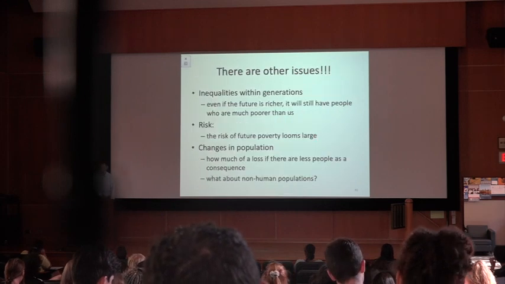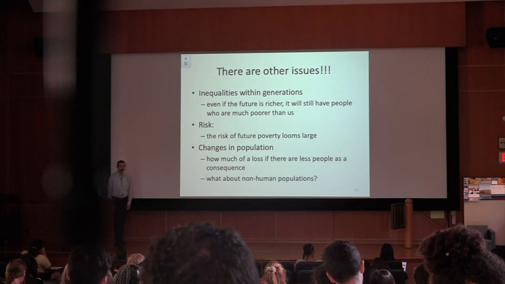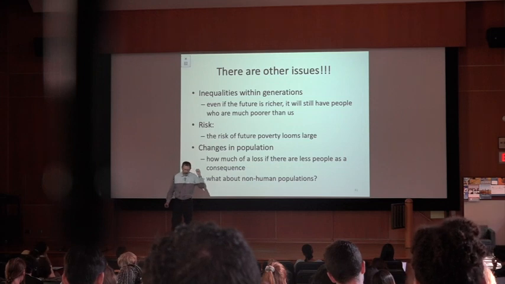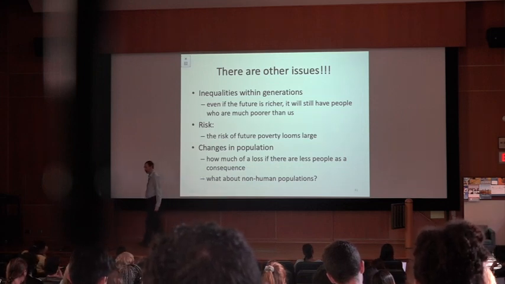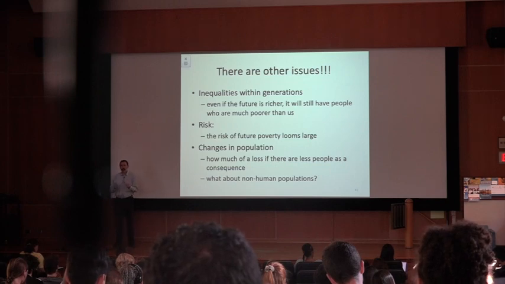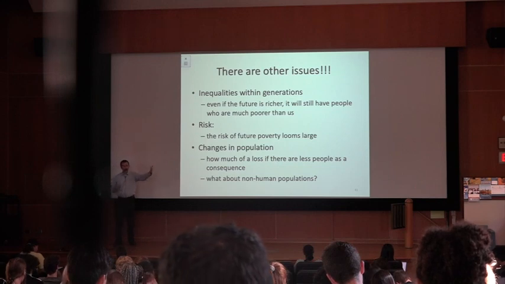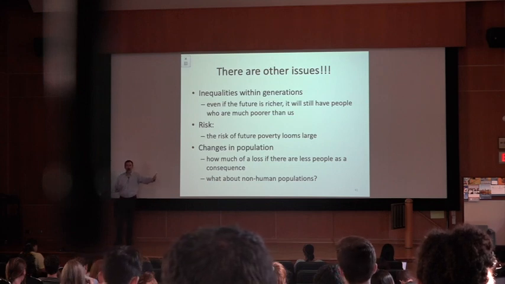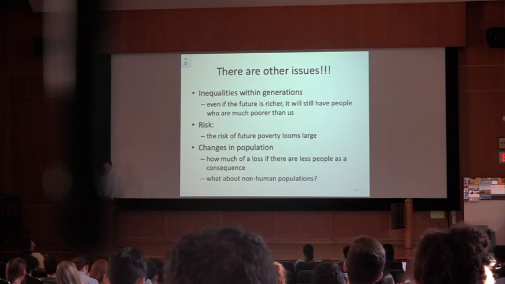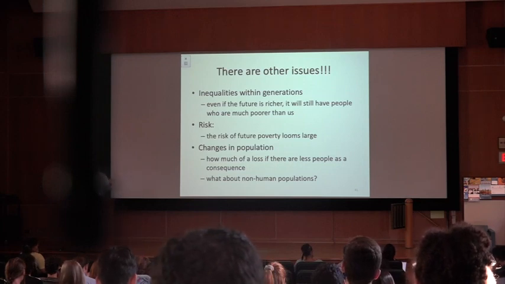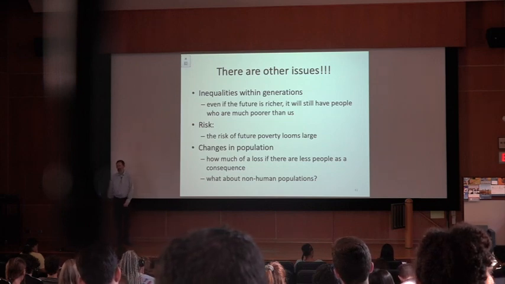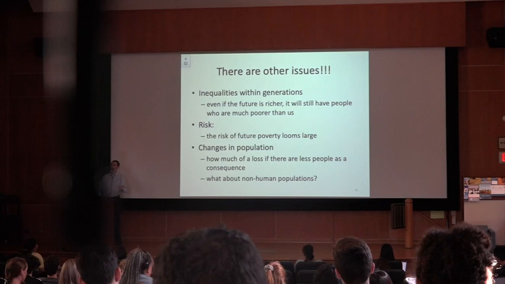Okay, now last slide, I want to emphasize that these are the main issues that we should think of when we enter this field. But there are other important issues. One I have not talked about here is inequalities within generations. When you look at future dollars, it may depend a lot on who will get these future dollars. So for instance, climate impacts, are they harming the poor or are they harming the rich? This may make a big difference to how we want to discount the future. So we have somehow to put the two parts of this lecture together at some point, and I have not done it here fully. Another important consideration is risk, right?